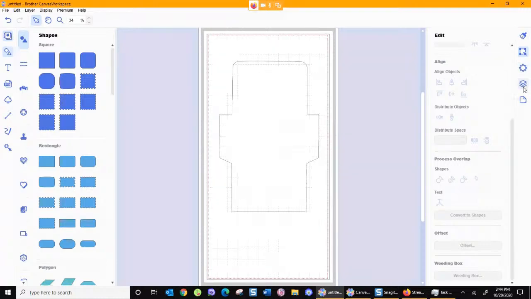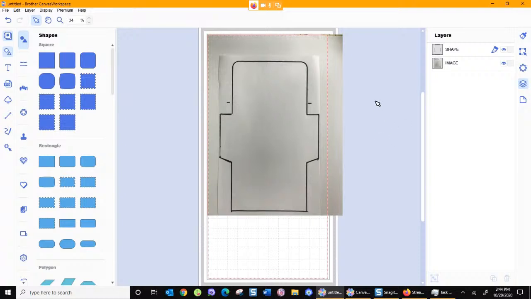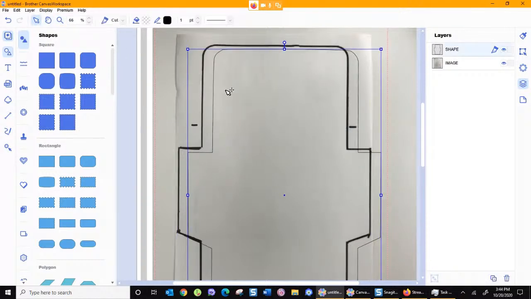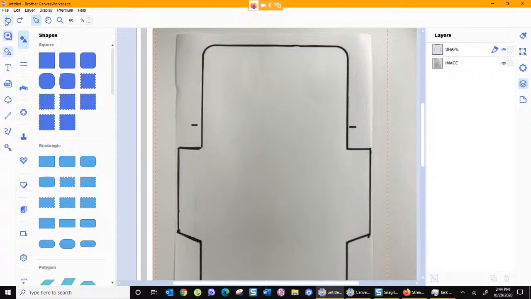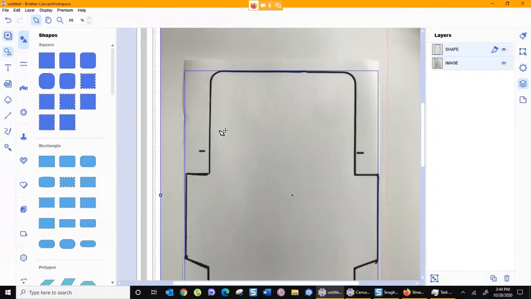This envelope was a little weird. So let's turn on the image so that we can see it. You'll notice where I put those little dashed lines right across there. That was to indicate to me that, oops, undo that. We want to select all here so that I can move it all at one time. That was to tell me that I wanted to draw a line straight across there. So we're going to do that.